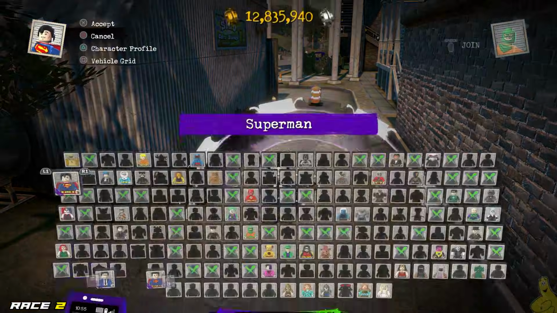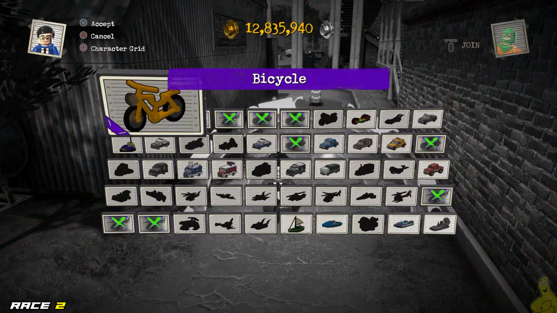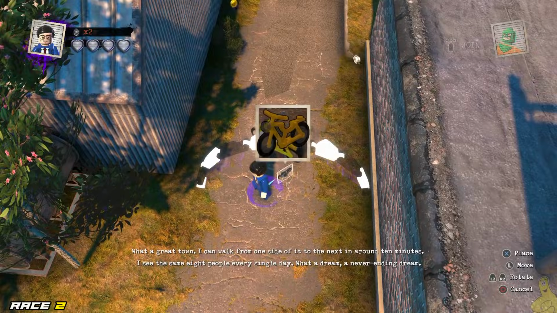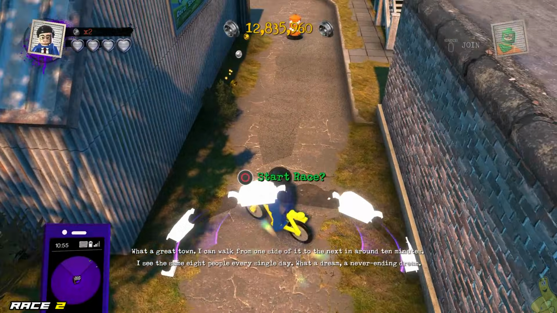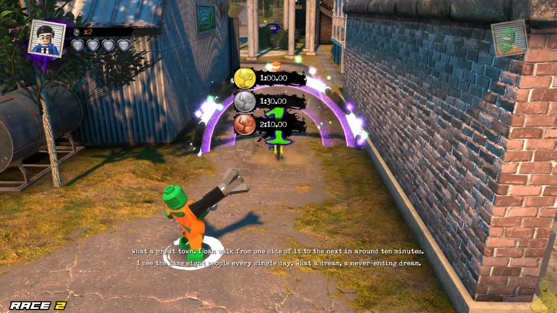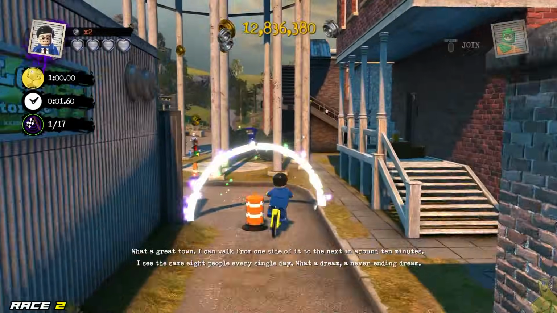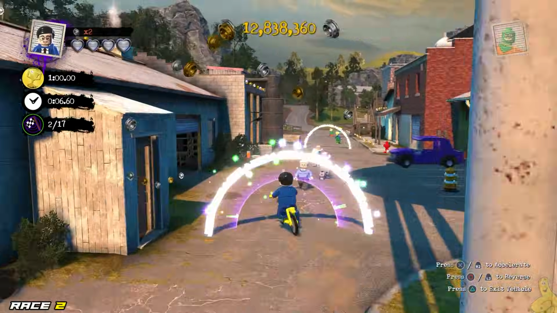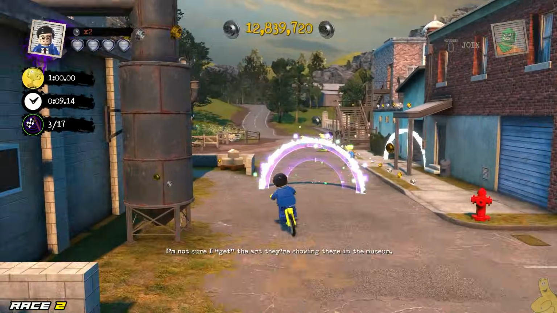Now, if you forgot how to spawn a vehicle, you're going to pull up the character select wheel, and once you get that big grid up, you're going to go ahead and hit the square or X button, depending on which platform you're playing on. And then go ahead and choose the vehicle of choice. Put it in an area that will allow it to go green, not red, and then it'll spawn once you push the X or A button.